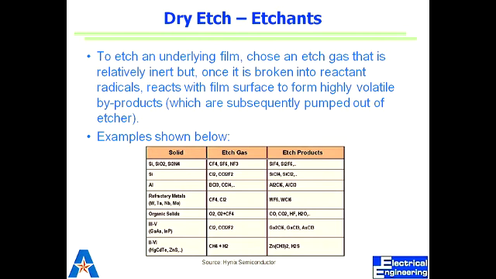So this SiF2, when fluorine initially reacts with the silicon, we get SiF2. But that SiF2 that resides on the surface is not volatile, it does not get removed from the surface. So what happens? More fluorine ions keep bombarding the surface. When they bombard this thin skin of SiF2, they convert it to SiF4 or Si2F6. So this is converted to either one of these two and gets removed. So this is how it's removed.